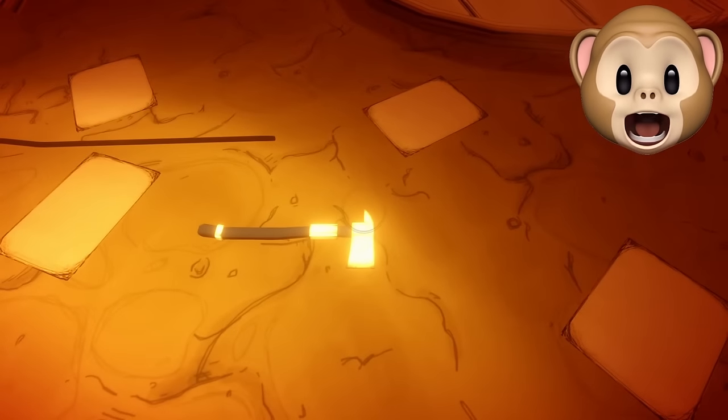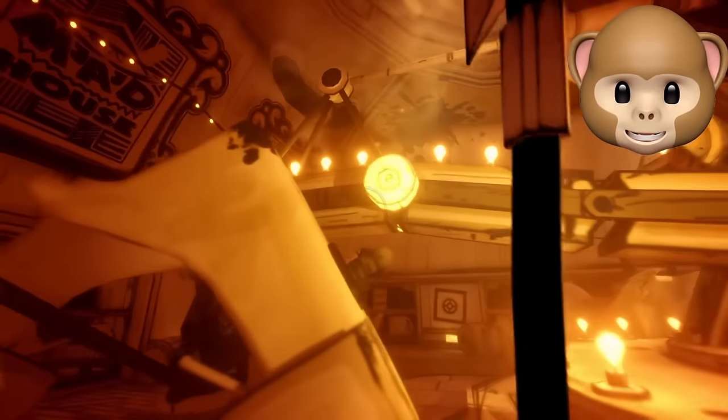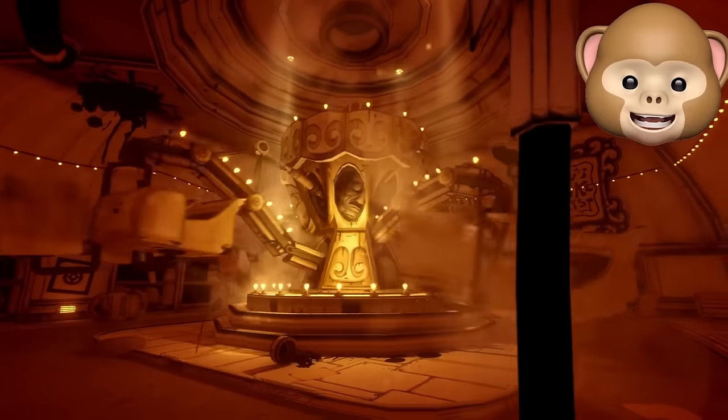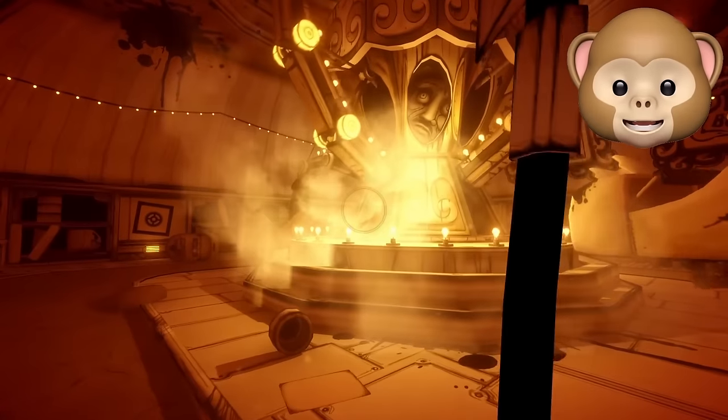Oh, wait. There's an axe. Let's use that. Okay, we'll use that on these little gears here. Let's see. Does this work? Yo, there it is. It's spewing ink. Okay, run. All right. Now it's good. I saw the little icons, and I was like, light up, and I'm like, yeah, that's how you do it. No, that is not how you do it.